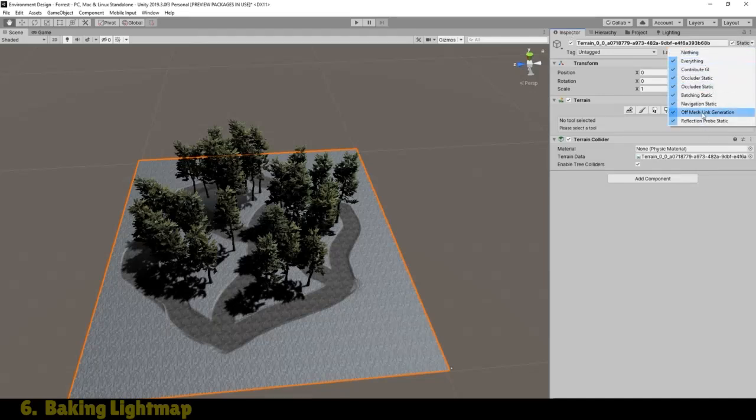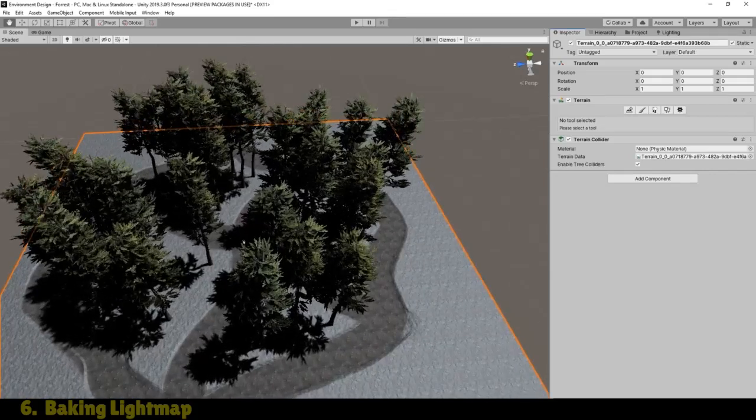Static makes sure that it can do all of this stuff, and one of those is light mapping. Anything not marked as static will not be included in the light map. So that's going to include the terrain and the trees, etc. And when we add rocks and stuff later, we have to make sure that they are marked as static.